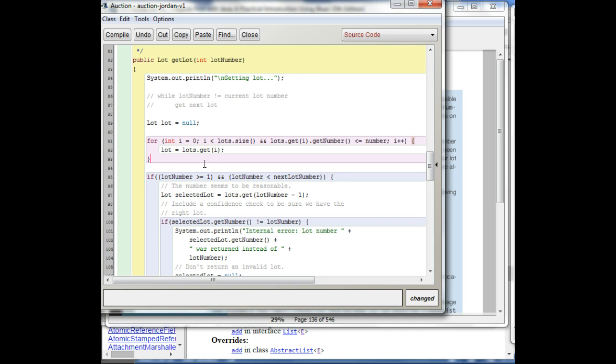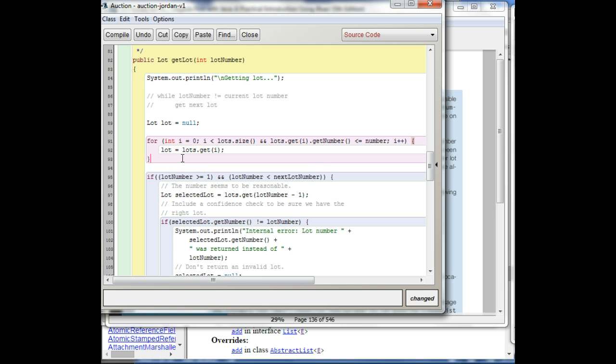All right? But it could be the case that 2 wasn't in there. And if that's the case, then we got to 3, but this is 0 or 1, right? So we need to check and see if we got there. And we also need to check to see what if the size of lots is 0? What if there's nothing in there?